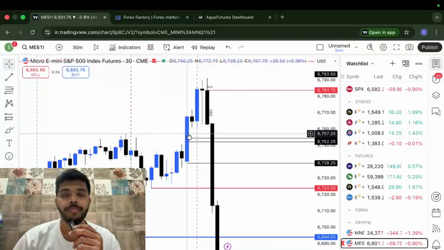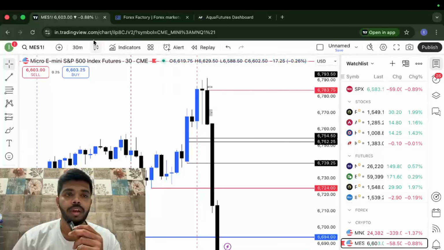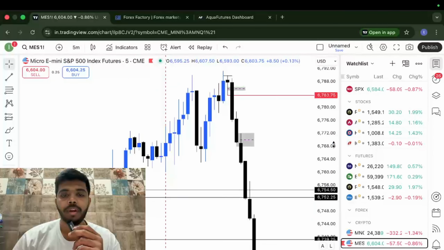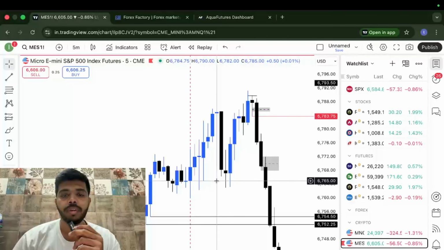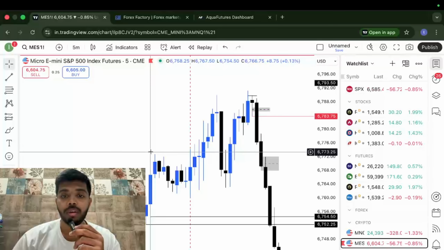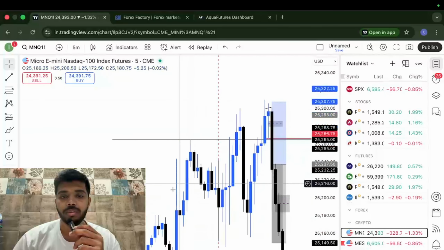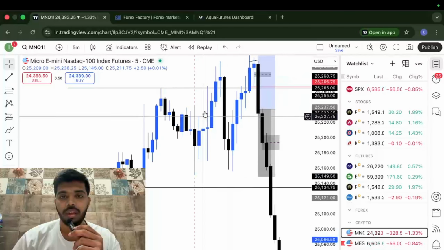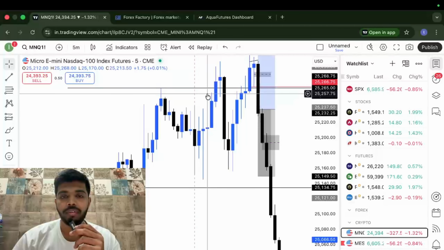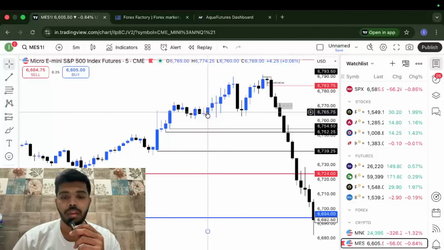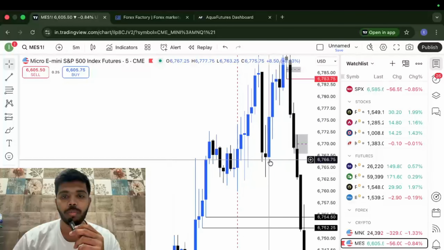This was my bias. So what happened? Market opened. I'll just scale down to a 5 minute time frame now. Market opened, swept 5 minute lows on both of these pairs, and then ES came up and swept out the news high, while Nasdaq was underneath these news highs. As you can see, Nasdaq swept this out at 8:15, but ES had already swept this out in the very first 5 minutes since the market opened.